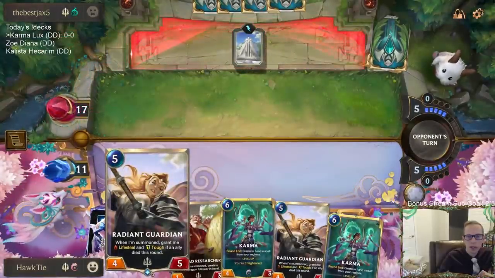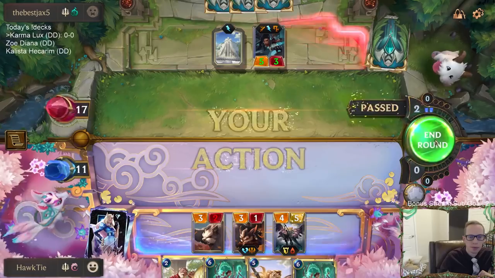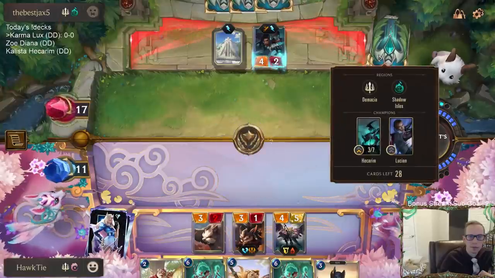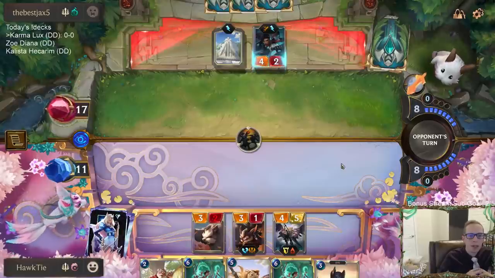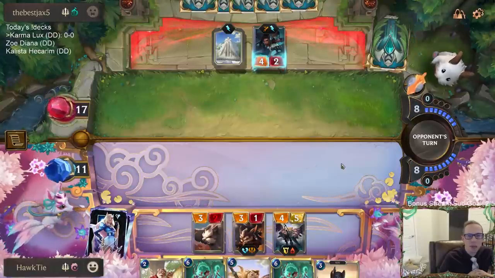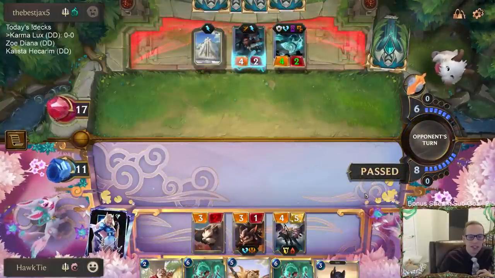We'll get another Radiant Guardian in here. Sentinel. See if it just dies to another challenger. Grand Plaza is so good. That's why we're playing it too, right? If you play Demacia, you should probably be playing some Grand Plazas. There's not really a reason not to.